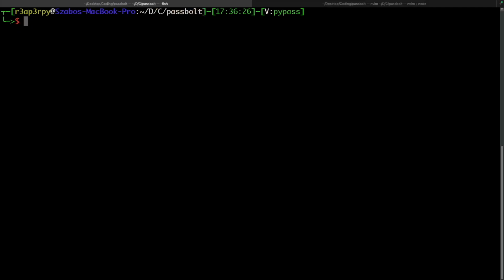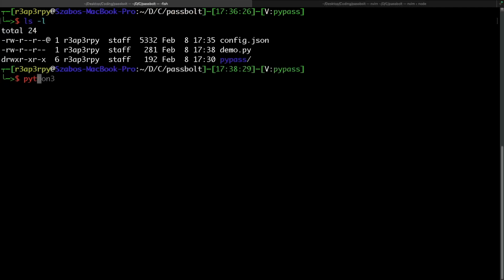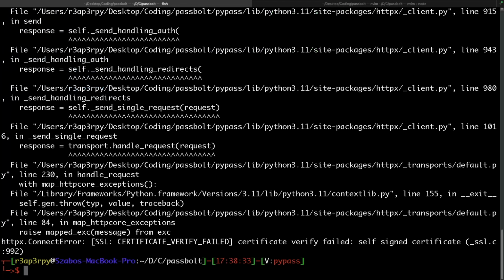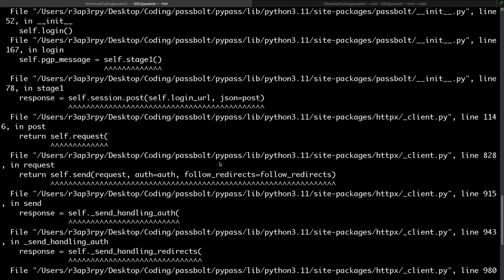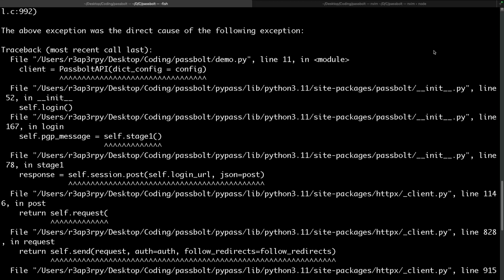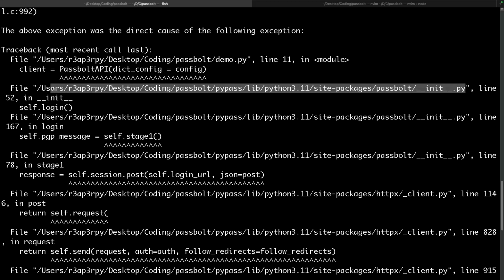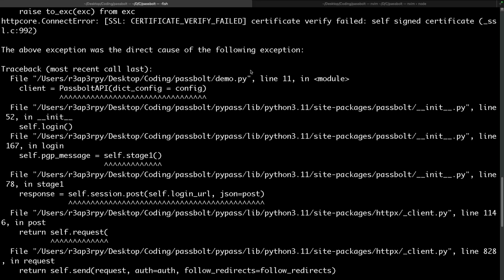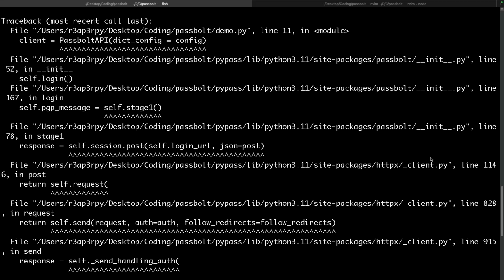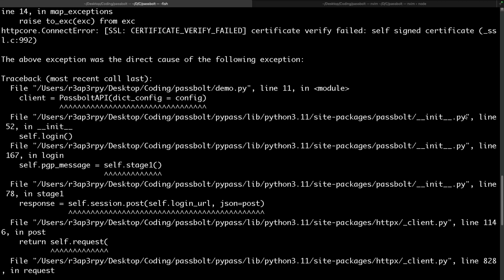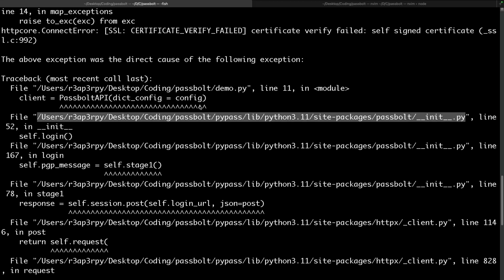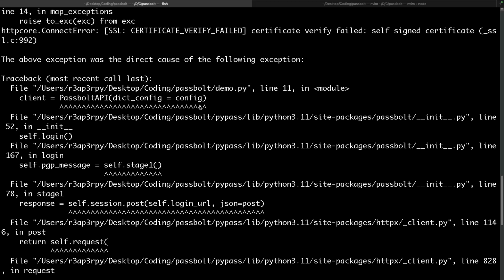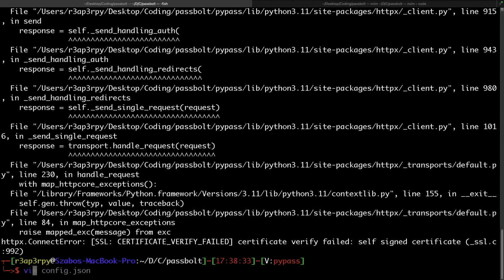All right, I have saved it. I'm here in my virtual environment. I would like to run it. And now we have the same issue as if you remember last time with the Ansible playbook. So what has to be done here is to basically edit this file, or just simply make sure that the verification is not going to happen on the SSL certificate.